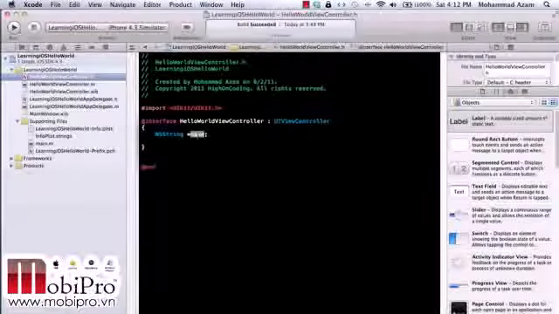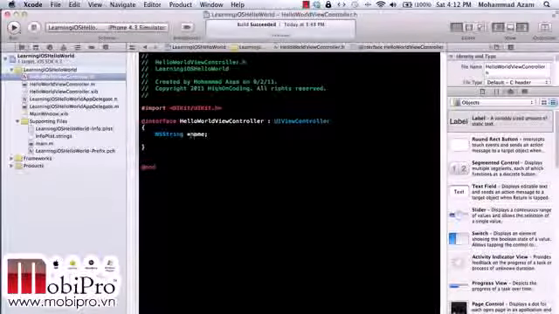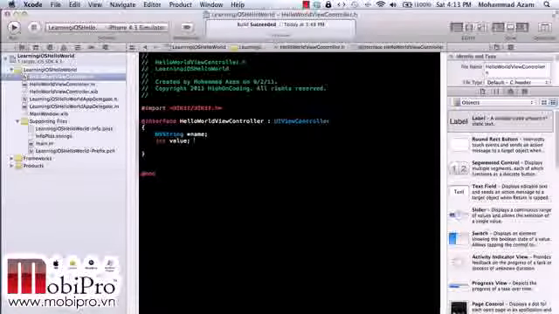How do we know it's a reference type? Well, there is a star or an asterisk right in front of it. So that will say that this is a reference type and not basically a value type. So if I want to declare a value type, I can simply say something like this, right?